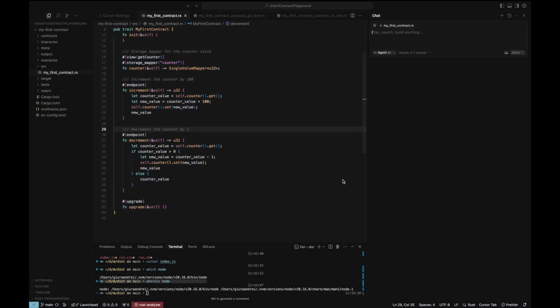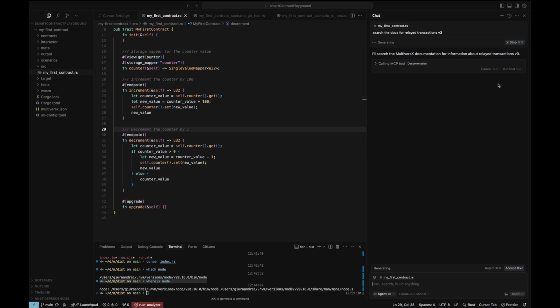Now, that's not the only thing we can do with the MultiversX MCP. We can also query the powerful MultiversX documentation. So let's say I want to learn more about relayed transactions v3. It will use the MCP's documentation resource, which will retrieve information about my query from the MultiversX documentation.